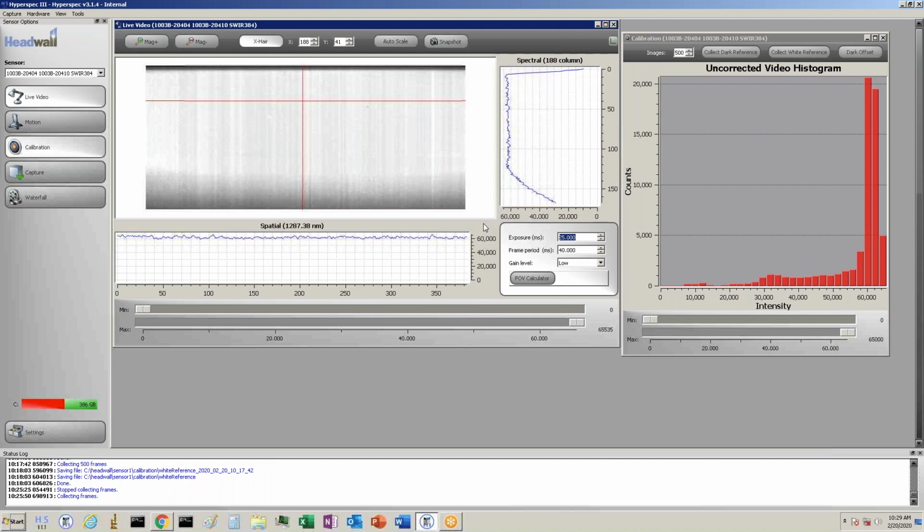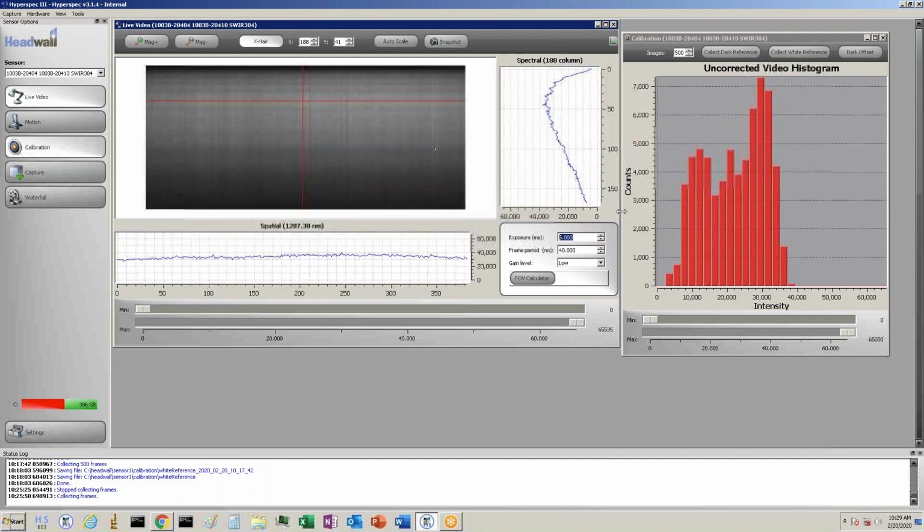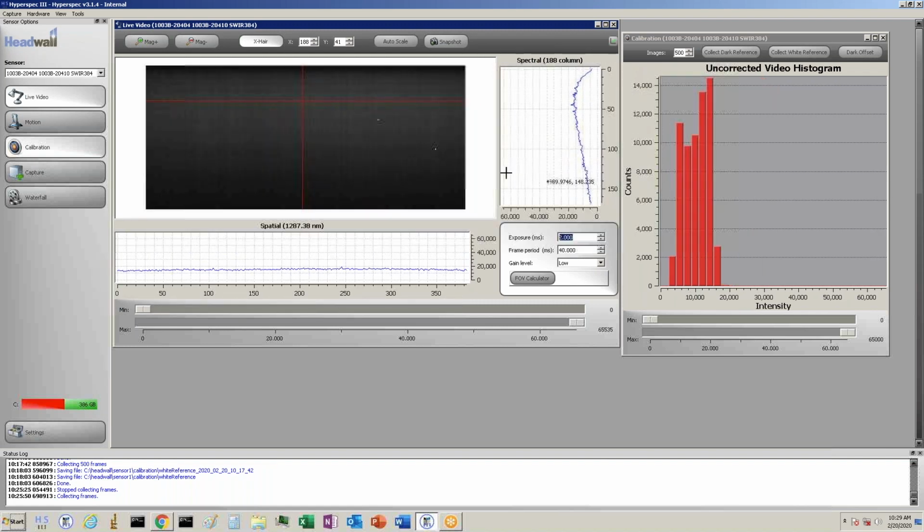If I am underexposed, you can see that the focal plane is quite dark. You are not using much of the dynamic range of the sensor, and my entire focal plane array is on the low end of the histogram.